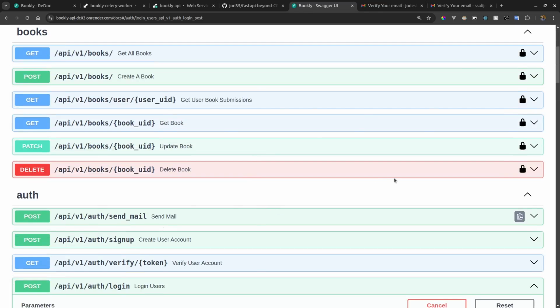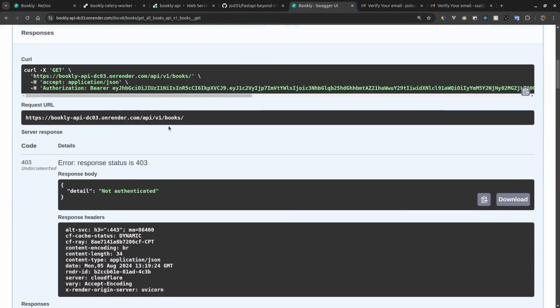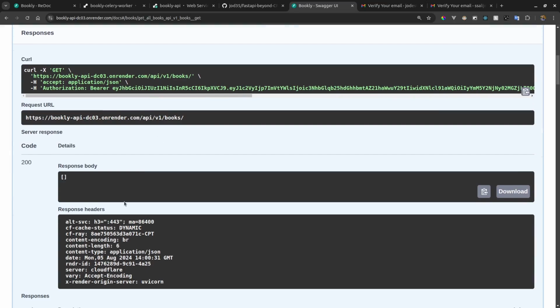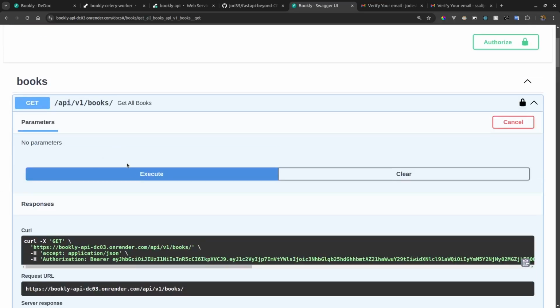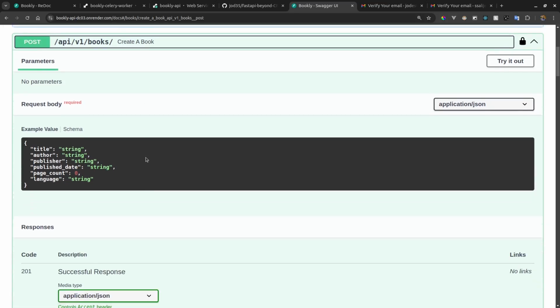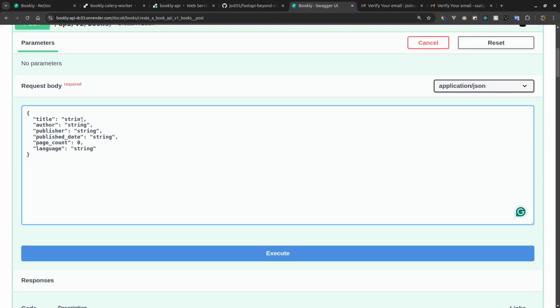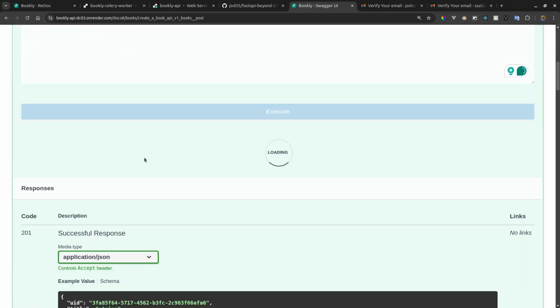Now let us try to get some books. If we get all books, or get the list of books, we now see that we have an empty list of books, which is working fine. We can also create a book. So if I try to add a book here, once this is done, I can go ahead and execute.